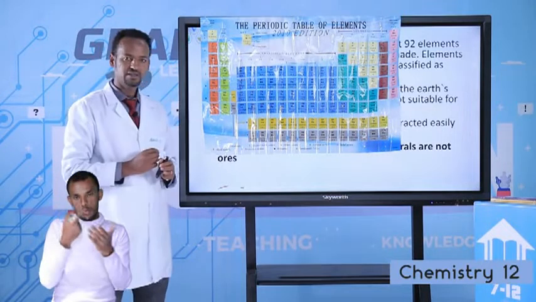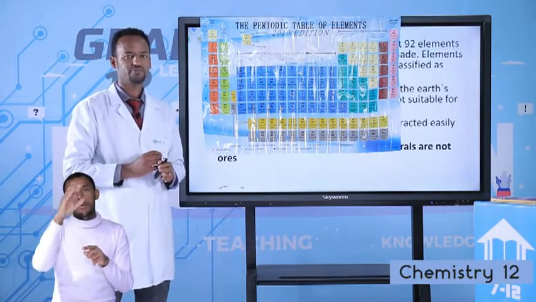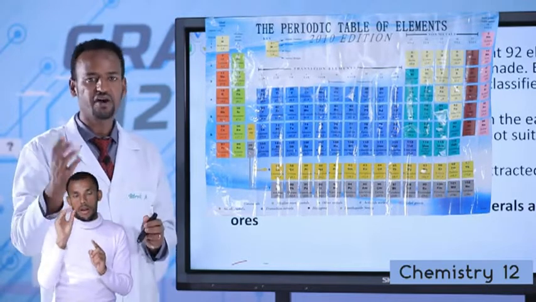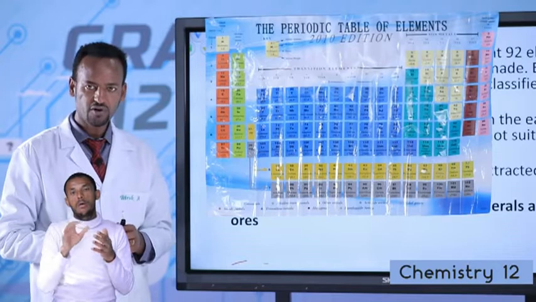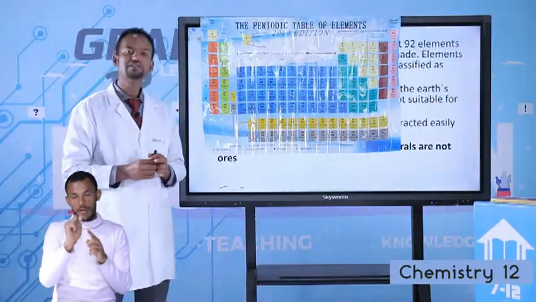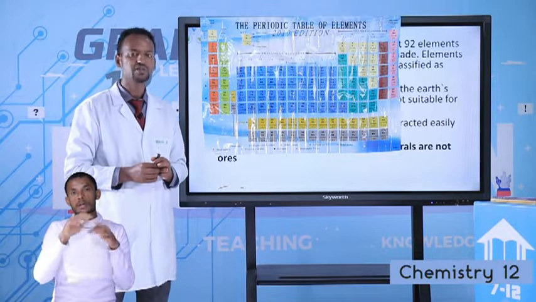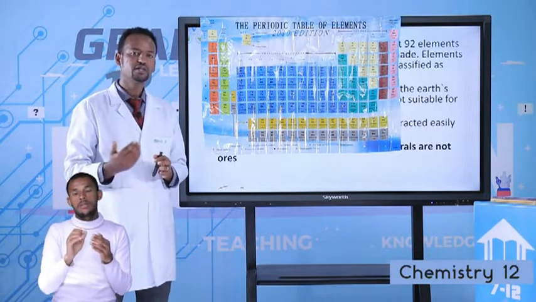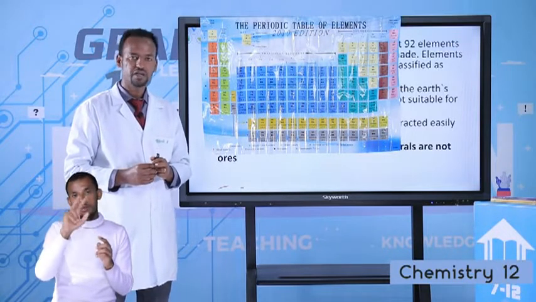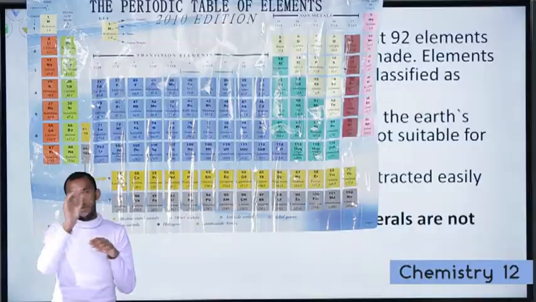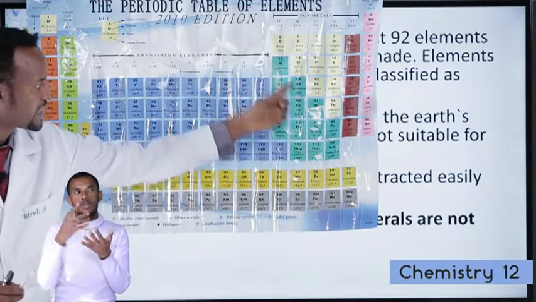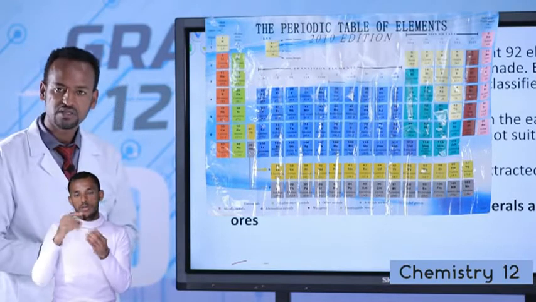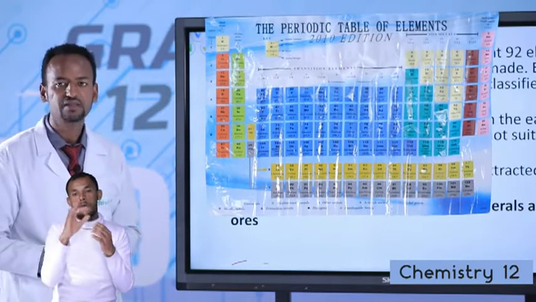From this periodic table, 70% is metals, 20% is non-metals, and the remaining 5% are metalloids. Therefore, in the periodic table, elements are classified into how many types? 3 types. One is metal, approximately 70%. Two, non-metal, approximately 20%. The remaining 5% are metalloids. This is the metalloid position, like gallium, antimony, polonium, and so on. Therefore, this is all about the classification of elements in the periodic table.